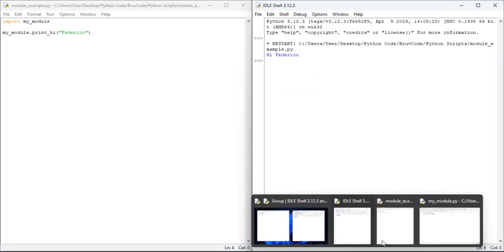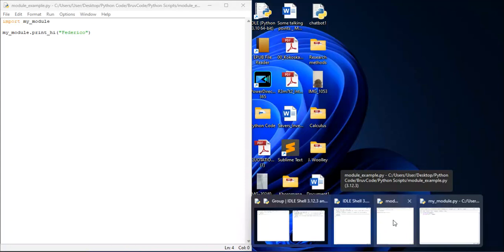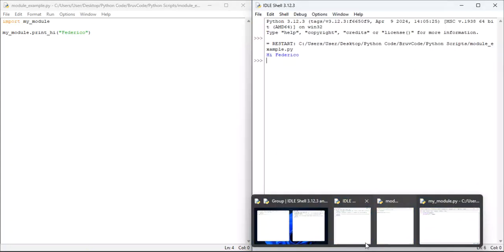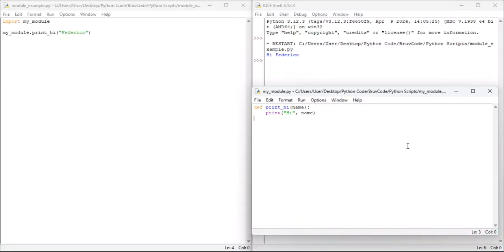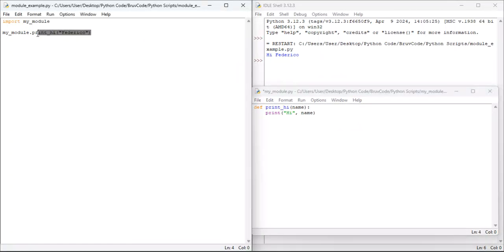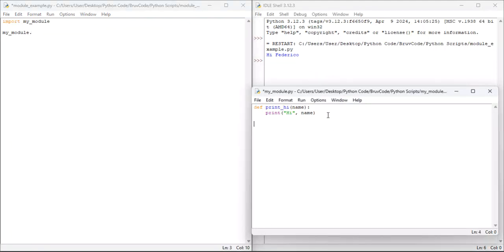And also you can add variables to the module. Let's remove this for now. Let's say my variable equals, let's say this is a variable, and second variable equals a random number such as 21.